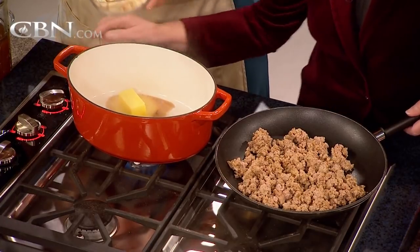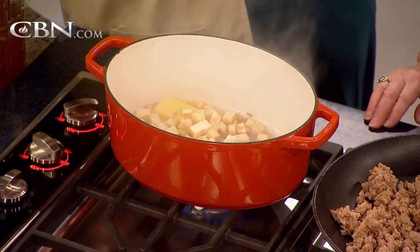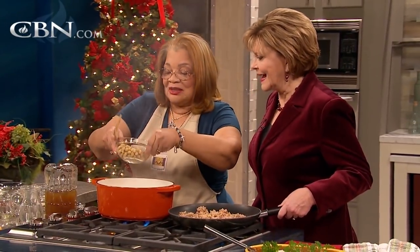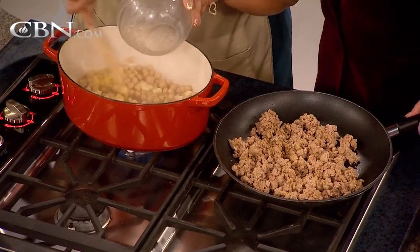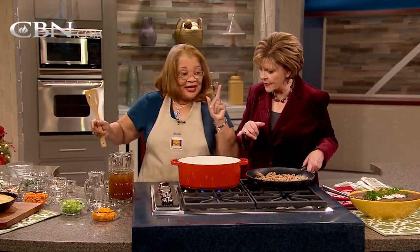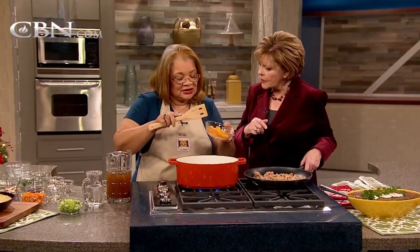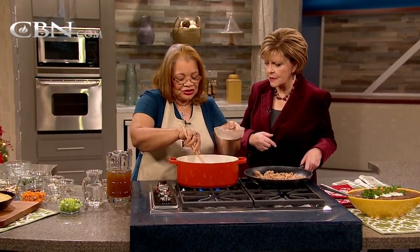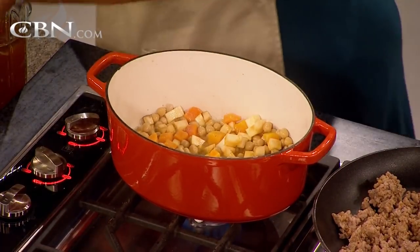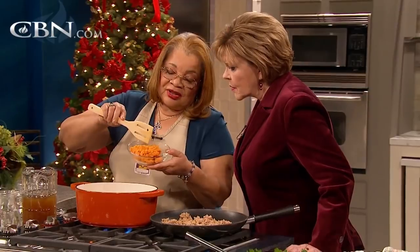We are sensitive to tomatoes, so that's parsnips — that's another new one for me. If you're sensitive, there are other things you can do. We have chickpeas in there too. You can use your squash, your various squashes. This is butternut squash. I love butternut squash — it gives you almost the same texture of a tomato, believe it or not. Somebody asks, well, how is it going to thicken if you can't use tomato? Your squash puree or your sweet potato puree.